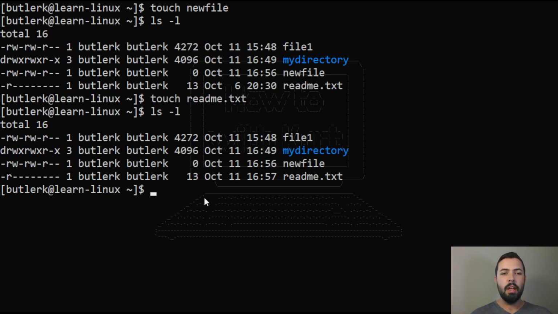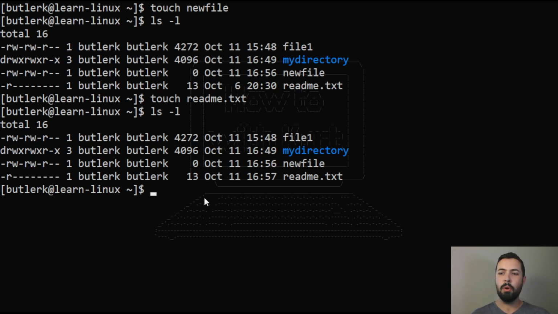All right, so another way to create a file, and this one's more useful, this is the one that I mostly use, is the vi command. Technically it's vim, which stands for vi improved, but this is a way we can also create a file, and after we create it, vi or vim will actually put us into an edit mode to edit the contents of a file. We can also use it to view the contents of a file and then edit it.